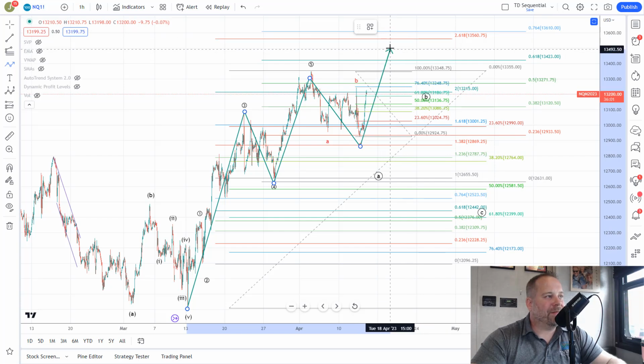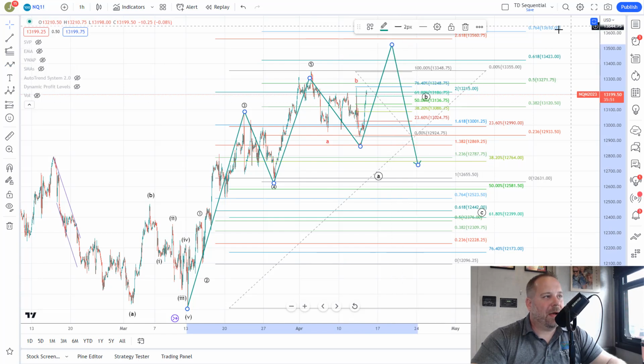The 13,500 area is where we would look for this to stop as a bigger fifth wave. So this wave 5 can move up if they're able to keep it under the 13,500 area and pull back. However, if they break out over 13,610, it does look like we're already in wave 3 to the upside, and that would be a breakout that should carry strong momentum.